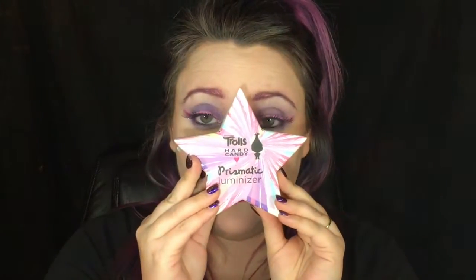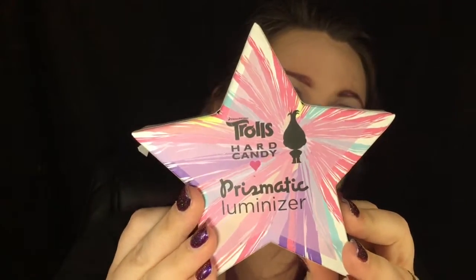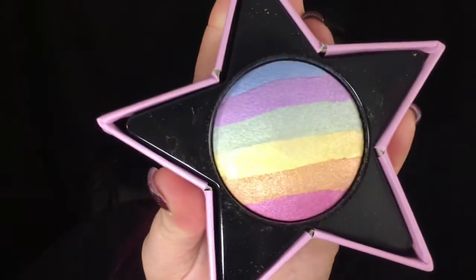I have not yet used any of this stuff — I've made a point to just unwrap it and make sure I don't have any stickers to fight with, but I have not touched or sampled anything. It's all live, first happening right here. We're going to start with what I'm most excited about: the rainbow highlighter. Look at this adorable little star rainbow packaging with the cute little troll right there. I'll be honest — the packaging feels really cheap, kind of cardboard-y and falling apart in certain areas.